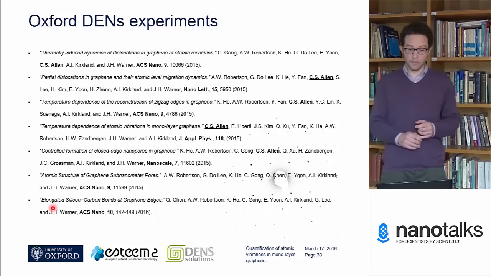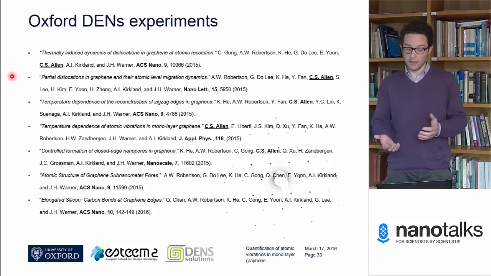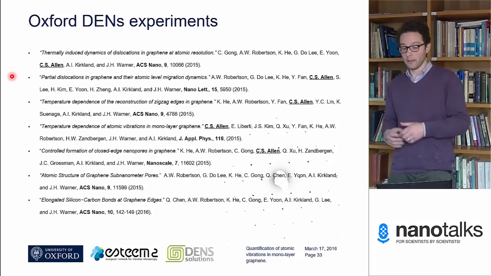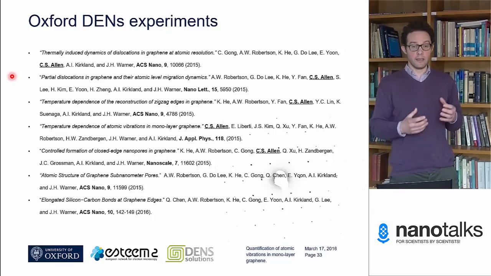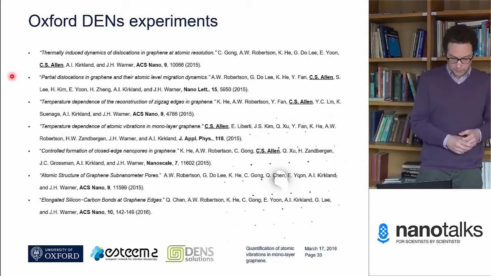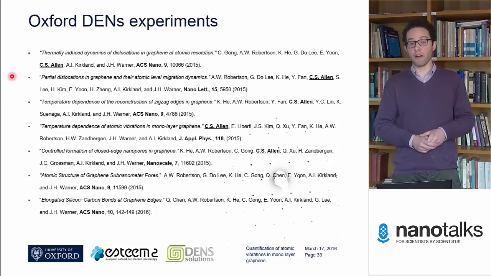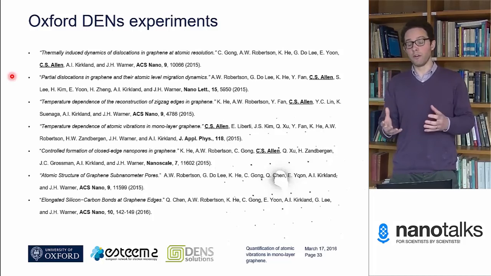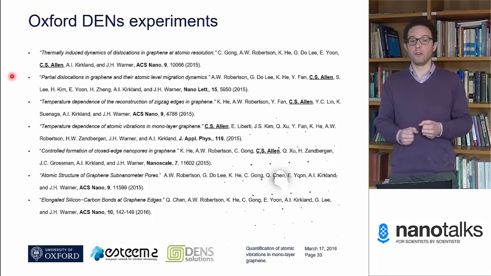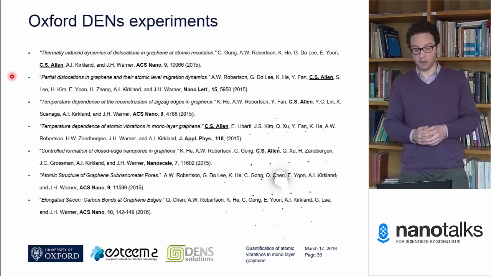I'll just leave you with a list of all the people who have contributed to the various work we've done here at Oxford using the DENS heating holder. As I said previously, it's primarily driven by Jamie Warner's group, who are very interested in the material science of graphene and low-dimensional materials, and then Angus Kirkland's group, of which I'm a part, and we're more interested in some of the fundamentals behind the image formation and some of the more fundamental questions about microscopy.